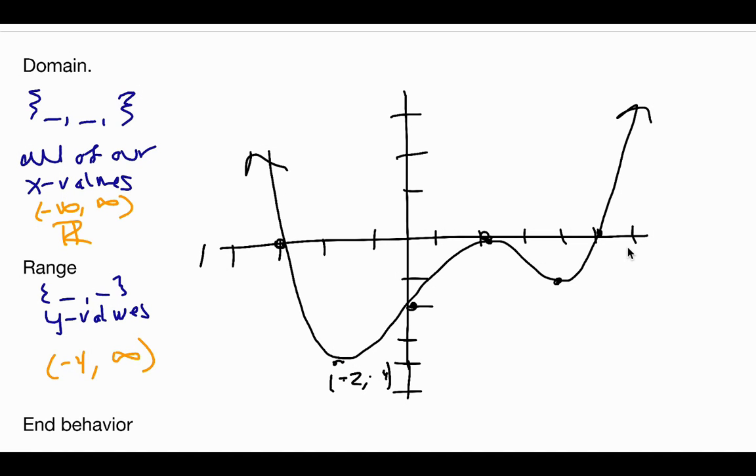The next thing we want to talk about is end behavior. End behavior was defined as the trends of the y values of a function as x approaches positive and negative infinity. When we're talking about our ends, we're literally talking about what's happening to the y as x approaches negative infinity, which is the one here on the left, and then positive infinity, which is the one here on the right.